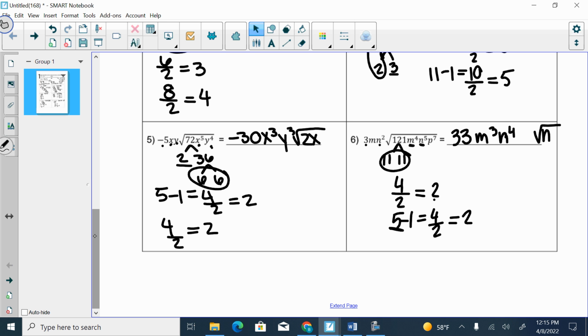All right. Then last letter, we've got p has an exponent of 7. Is 7 even or odd? Okay, so I subtract 1, divide by 2, and what do we get? Good. Were there any p's already on the outside? So nothing to worry about there. We just get to take out p to the 3rd. And the exponent was 7, so what else do we have? Very good. All right, that is it.